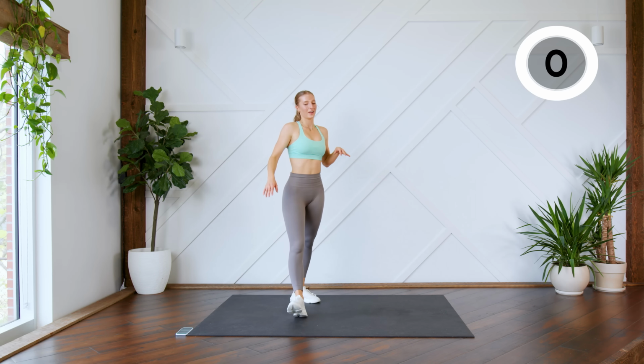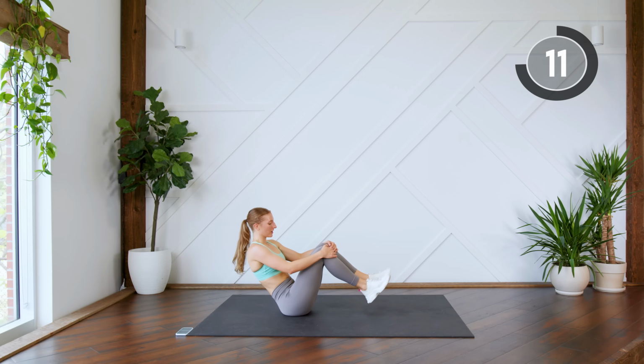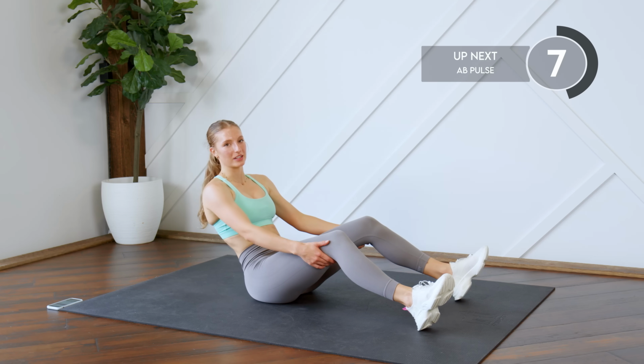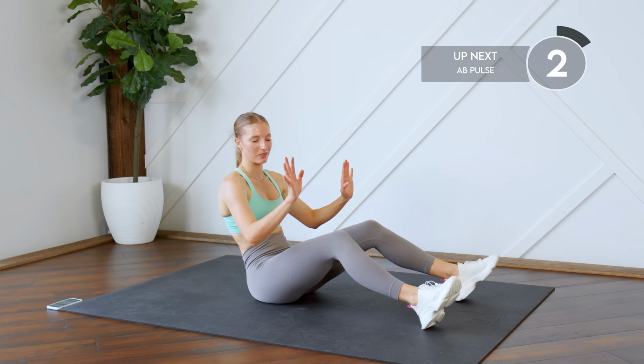Good. All right, last exercise to the ground. We are going to pulse it out with our abs. So feet are out. You're sitting back, so there's tension on your abs the whole time. And we're going to pulse for 45 seconds.